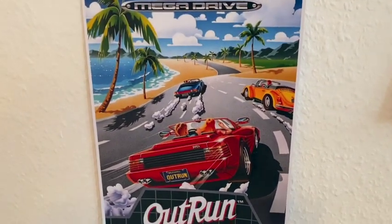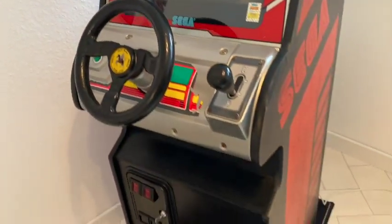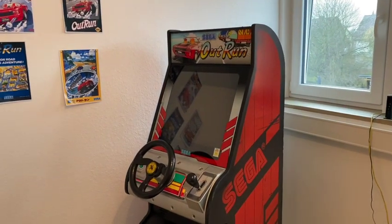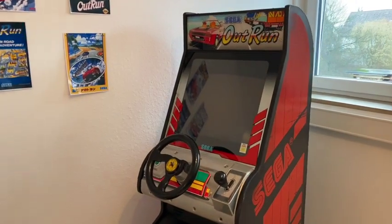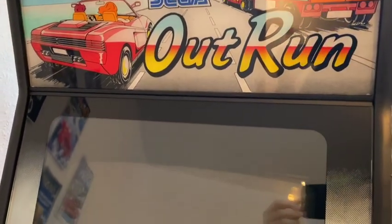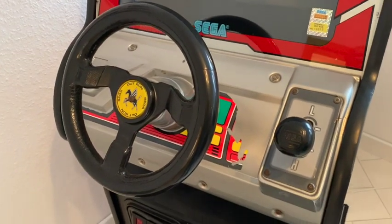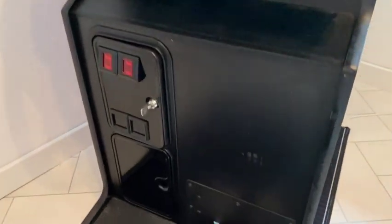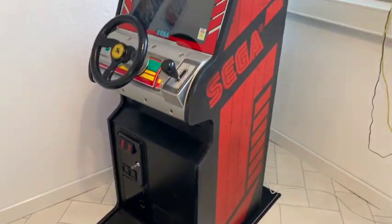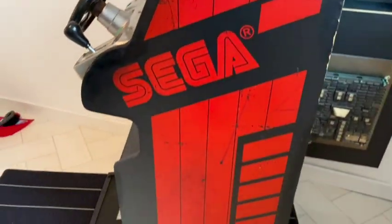Again, as always in this video, the purpose is to go step by step through the repair, and hopefully we'll be successful rejuvenating this monitor. The arcade machine that we're going to try to fix the tube in is this OutRun machine, which was made in 1986 by Sega. It's a really fun game, and I was very happy to be able to pull it out of a barn literally recently, and I had to do some work on it to get it running again. The monitor did have some problems.